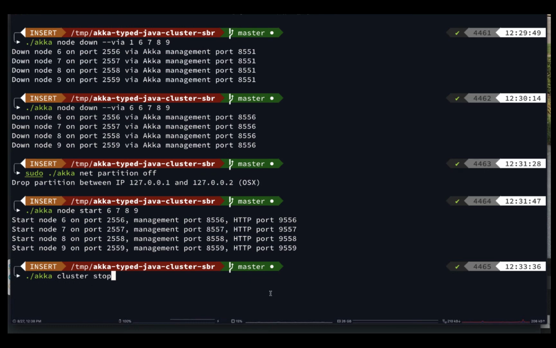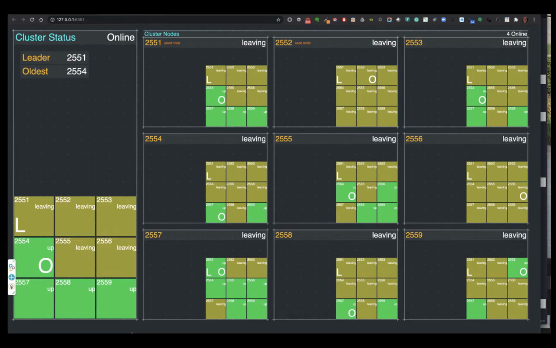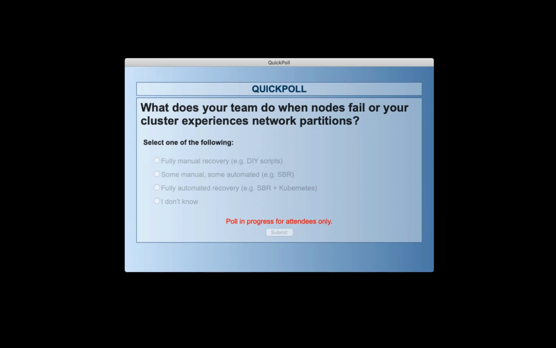Right. And while you do that, I'm going to launch one more little poll question, asking our audience, what do you do when you've got cluster issues? Is it a full manual recovery with do-it-yourself scripts? Is it partially automated and partially manual, for example, something like SBR?